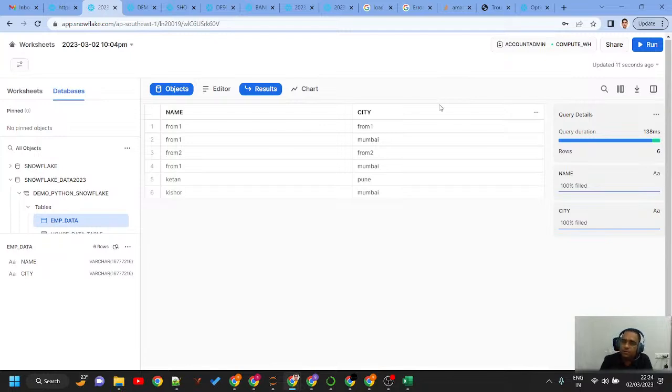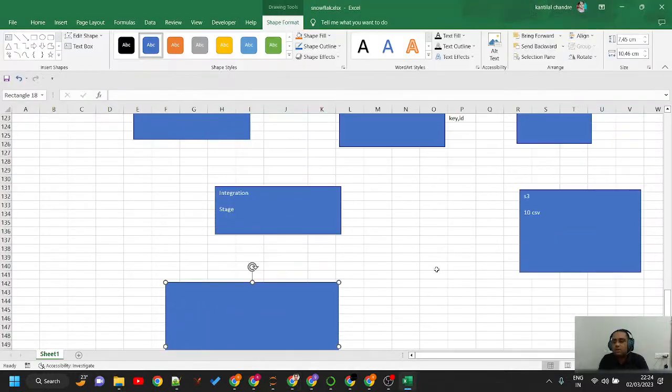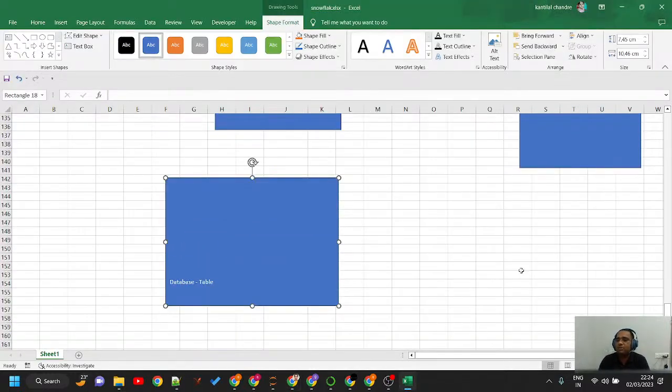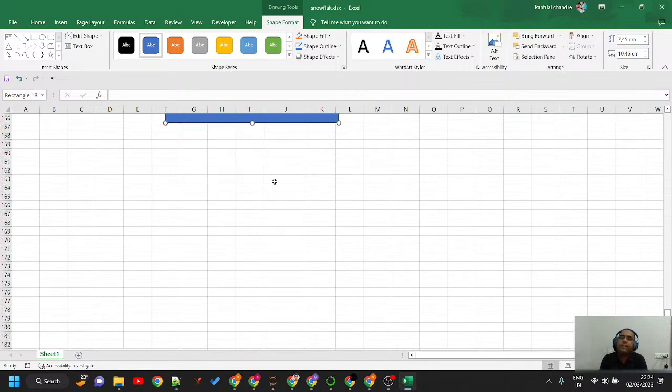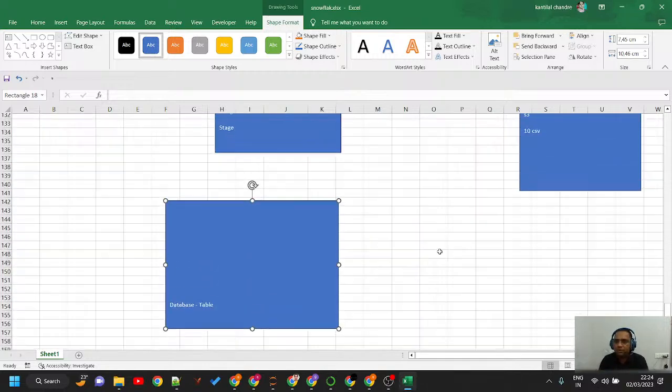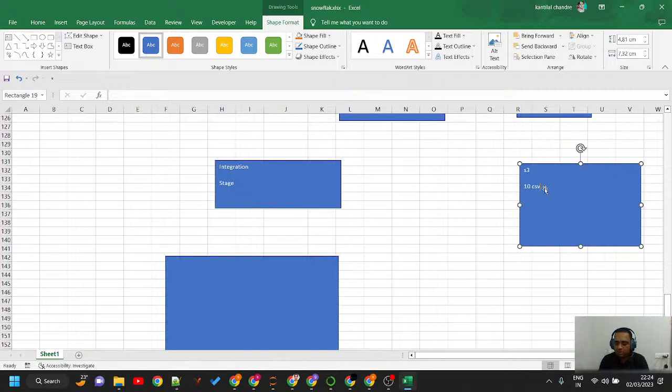Suppose in automation there is one concept: we have a process where every day we are getting a file at every hour interval. In S3, suppose at 10 AM I'm getting 1 CSV, at 11 AM another CSV, and at 12 PM another CSV.